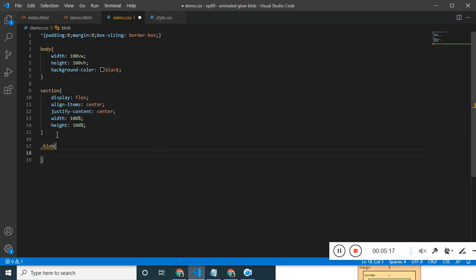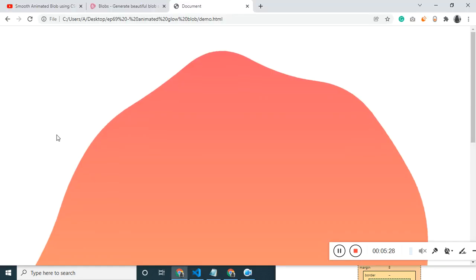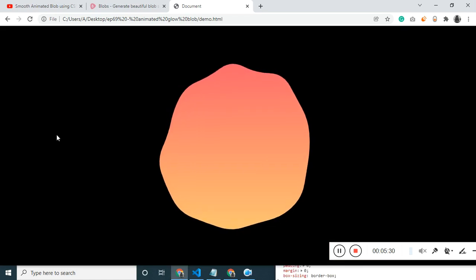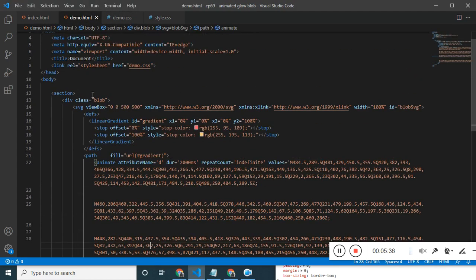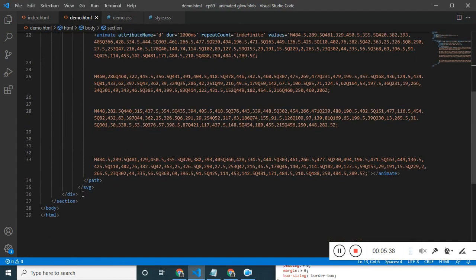Now we have a blob, and the width and height is going to be 500. And that's it. Let's just check. Cool. Now we need to add another blob. Let me copy paste it one more time, the whole blob section, and paste it.